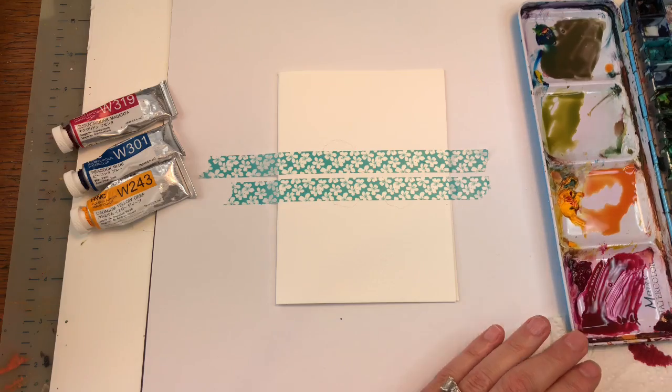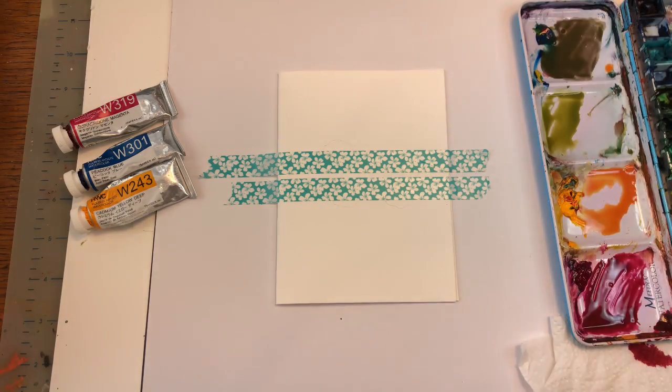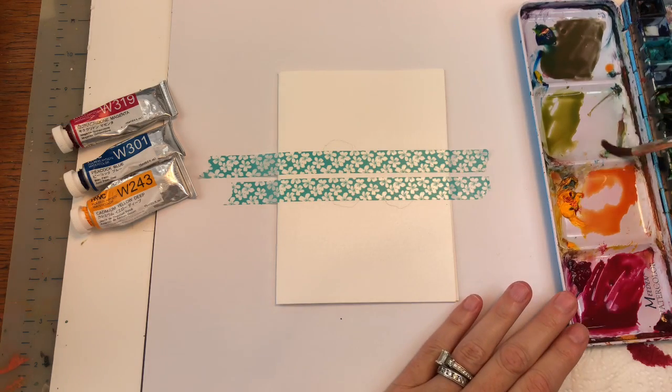Here we go. Have fun mixing the colors. That's getting used to mixing the colors. You can use colors straight from the tube too. You don't have to be confined to what we're mixing here. And the green, that's a nice green.